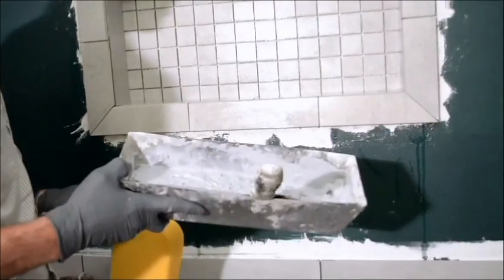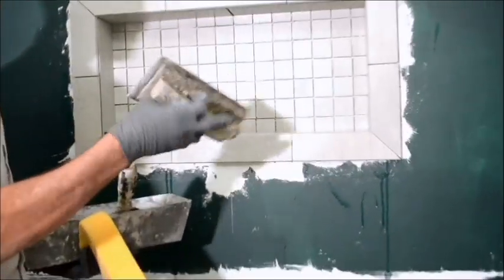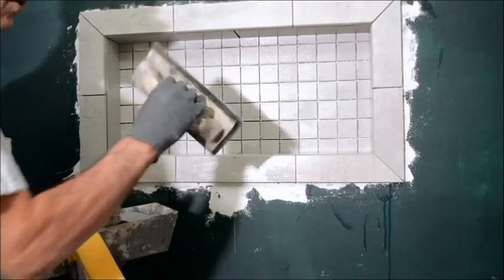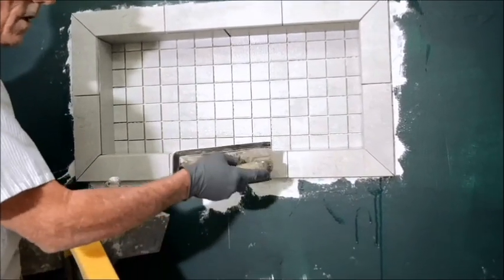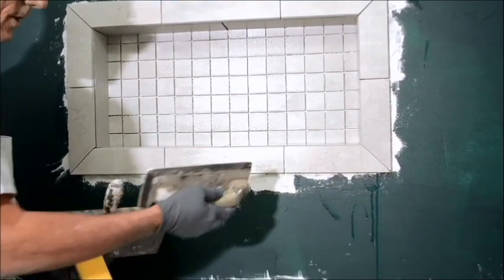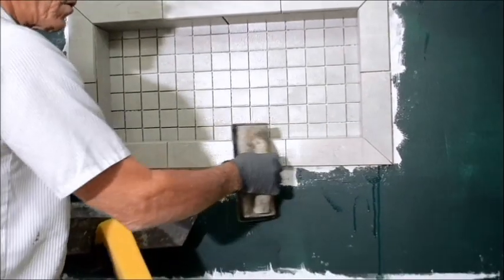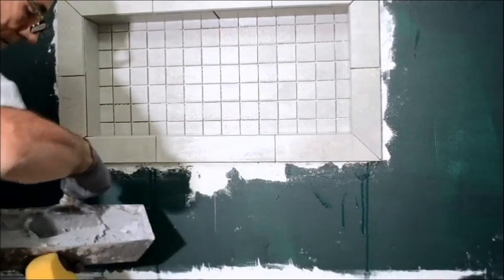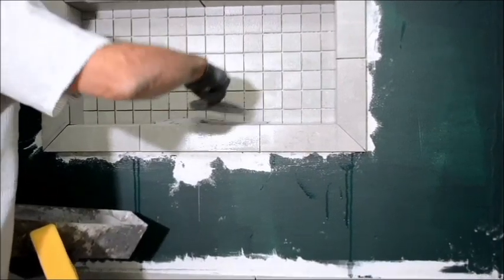And so, yes, on marble or something like that, if you pressed really down on your float, and that's your float, it's just a rubberized handle that pushes all your grout in. If you push really, really hard on a soft product, like marble, yeah, you could potentially scratch it, but you could still use it on that. You just don't press as hard on your float. Anyway, the grout process is pretty simple. Again, kind of boring stuff, but I thought I'd show it anyway.